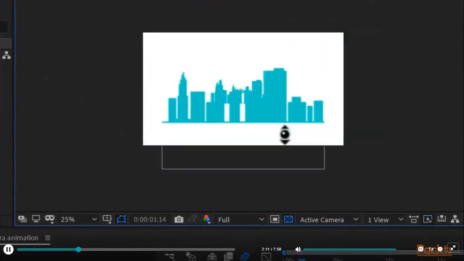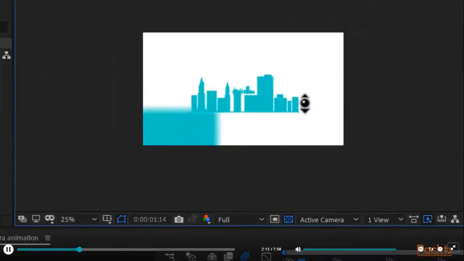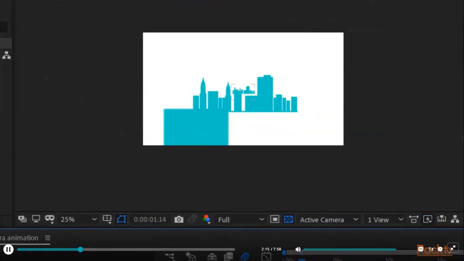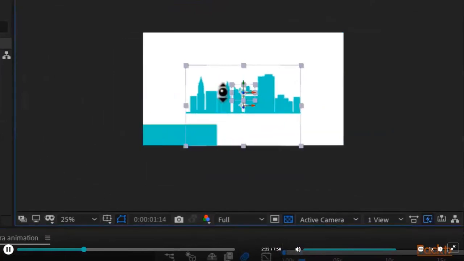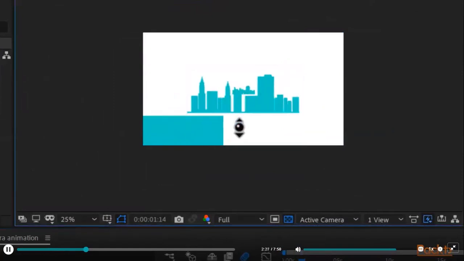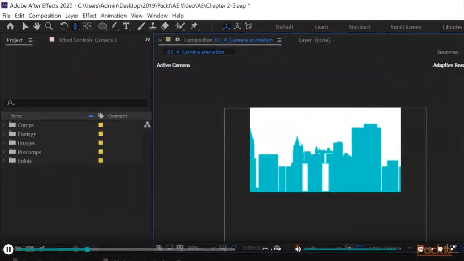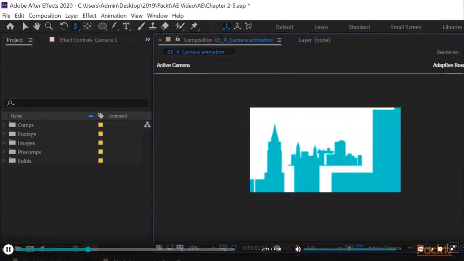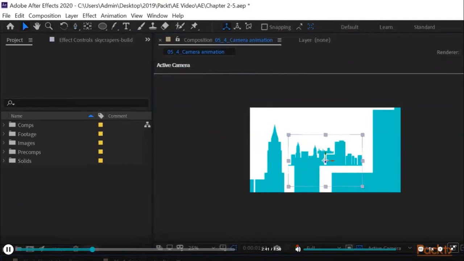There are a couple things I need to do with these 3D layers. First off, I need to make them all continuously rasterized. That way they won't be blurry when I move closer into the scene. So now look, see how they're nice and crisp? So that's important to always make sure your Illustrator files are fully rasterized.